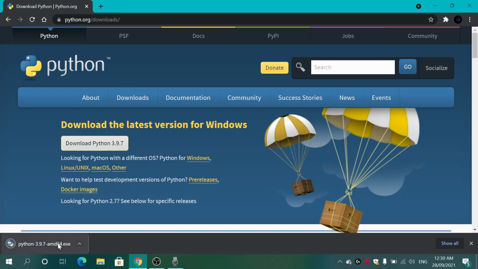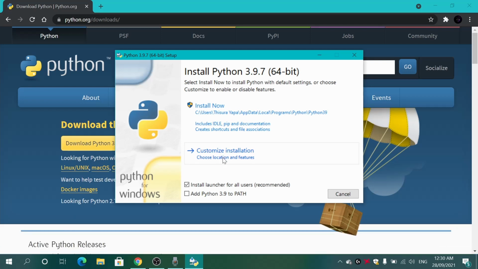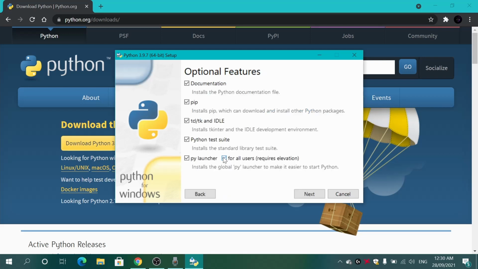Once it is downloaded, you can click here and open the setup file. And if you want to change the location of installation, click on Customize Installation. Click on Next.